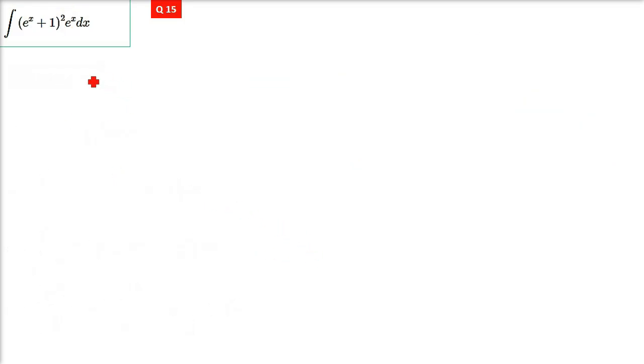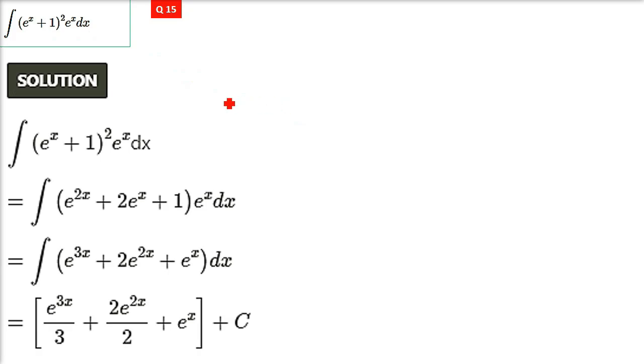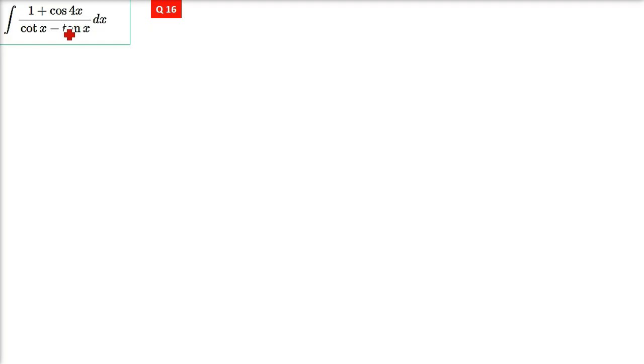And as I was telling you, in the book we have two similar questions one after another. There is no point. Maybe the editing was not done properly. But whatever the case, we know how to solve this question. Now this is 1 plus cos 4x divided by cot x minus tan x. 1 plus cos 4x or 1 minus cos 4x you already know. 1 plus cos 4x is 2 cos square, whatever is there, divided by 2.